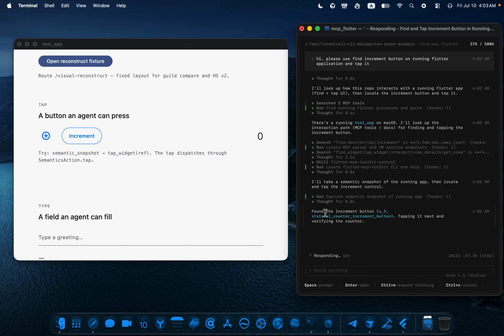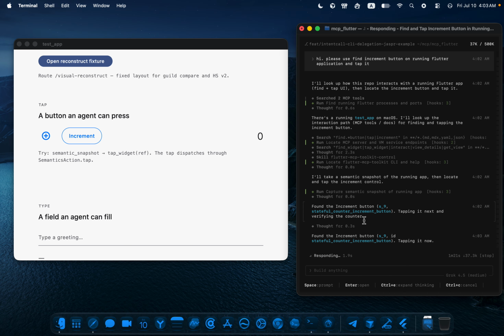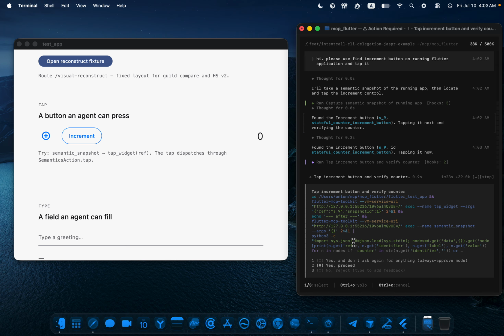So now Grok should click on this button and it should increase the counter. So it will execute tap widget with arguments ref s9, as it said that it's assigned to the button.